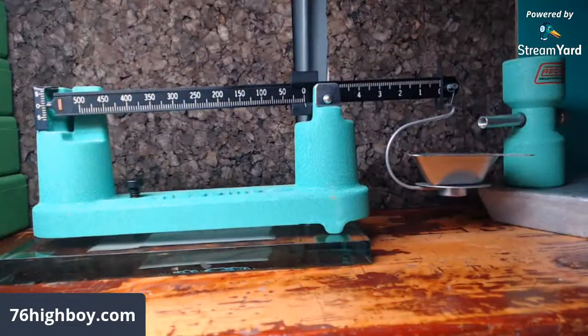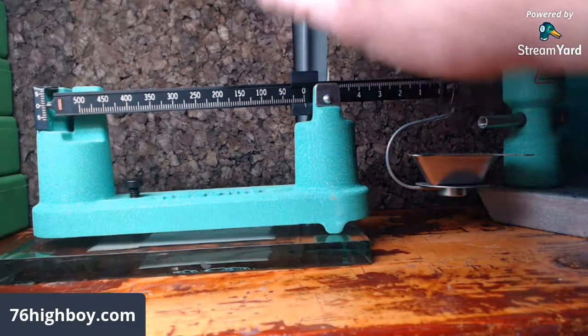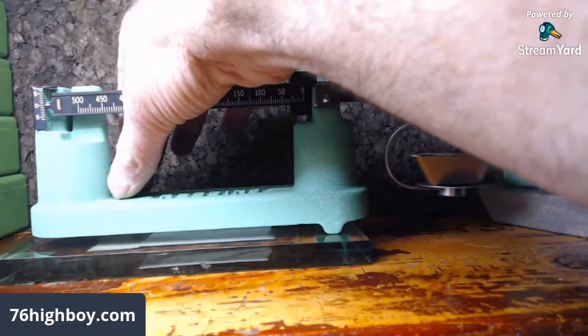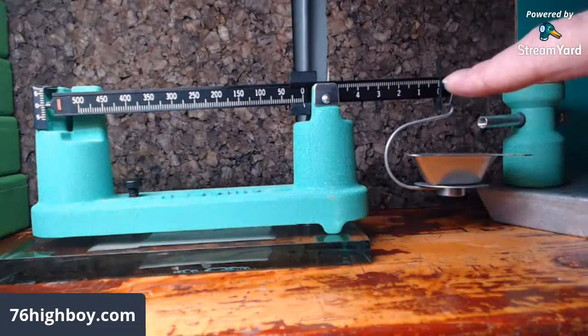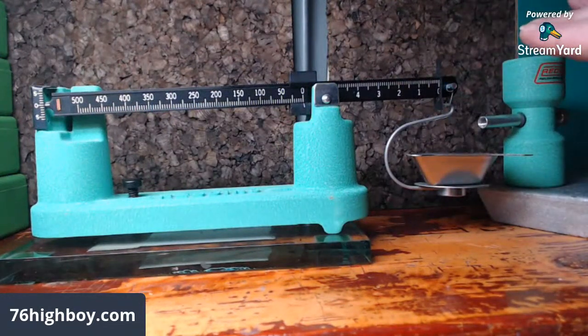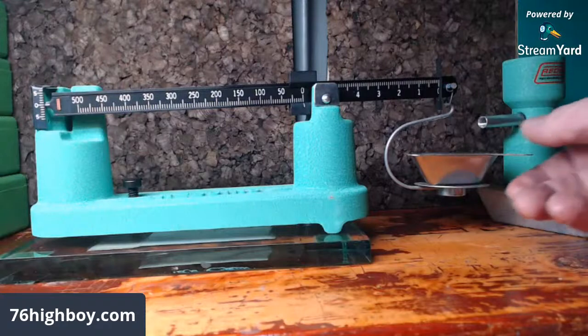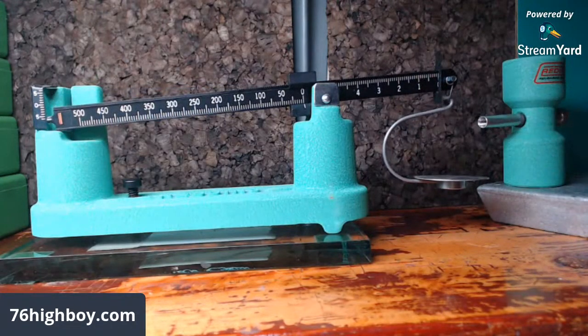You want to be closer to there on your load development. As a recap of what I just said, all right, we have it at 0. Now I'll show you. I'm going to throw a charge weight. I'm going to weigh it on my Dillon.